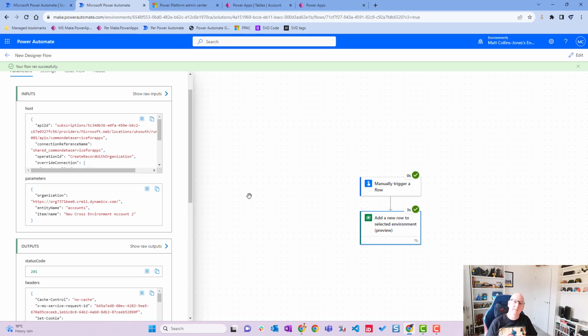So that's what makes these things really powerful. You don't have to hard code in values. You don't need to use actions to go off and list your environments and then find the right one. You can actually use environment variables for good, healthy ALM and specify which ones you want to connect to. If you're not connected to an environment, you can just use the current environment and it's just going to do the same thing. So it's very similar to the legacy connector that we were used to with Microsoft Dataverse, which a lot of us haven't been using in a number of years because it's going to be deprecated. You're going to need to update to the new connector.